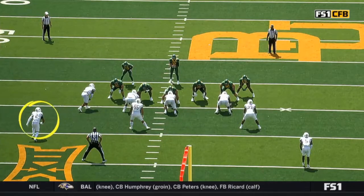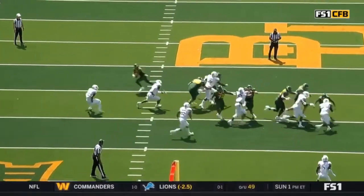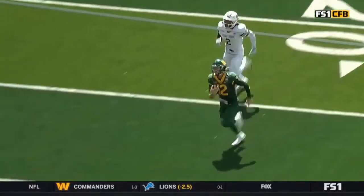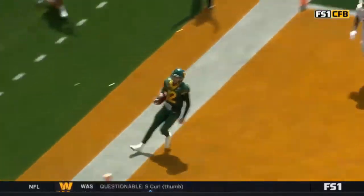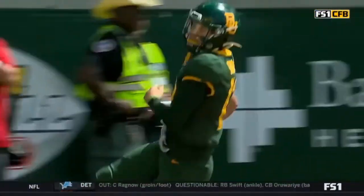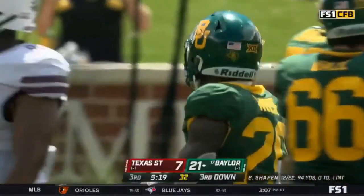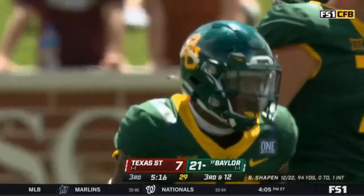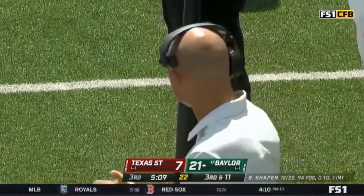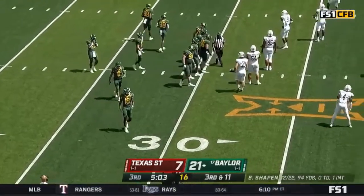Kevin Anderson here tasked with stopping the quarterback, but Chapin just really hadn't run much. So when he sees the ball going to the stomach, he sees the running back with the football. Chapin has enough speed to get the edge and take it to the house. Breaking a tendency — not a guy that pulls it a bunch. But Coach Grimes said he can run the ball. It's third down — I think verticals. Texas State is lining up in middle open defense, kicking to one high. The seams is the weakness — the seams is where you want to try to attack.